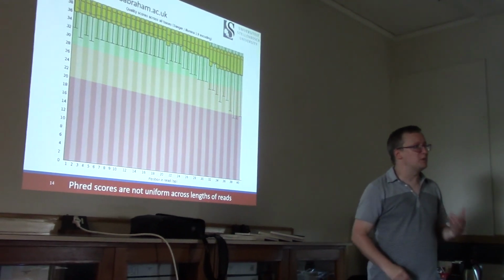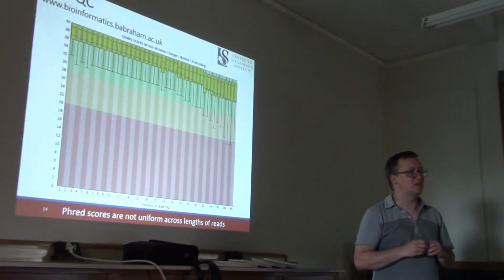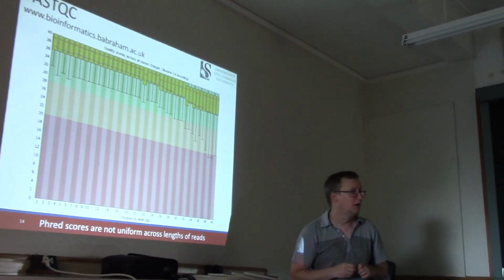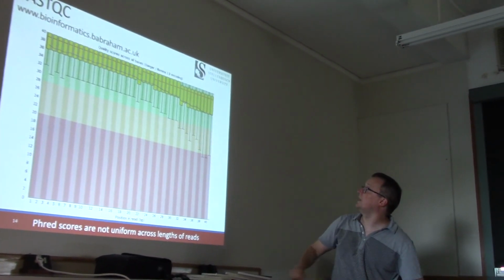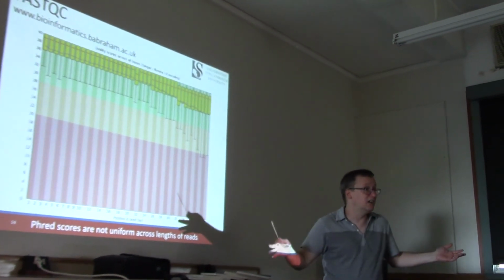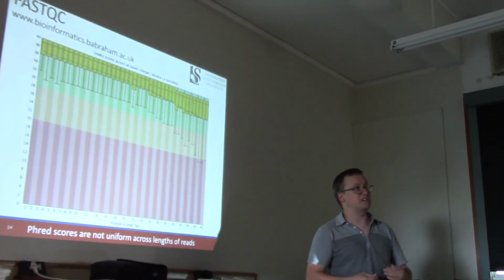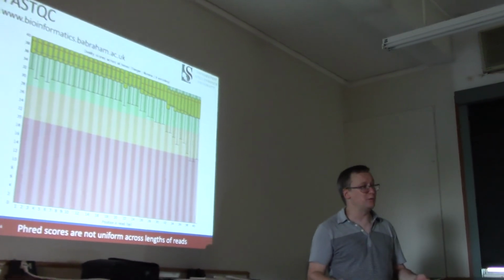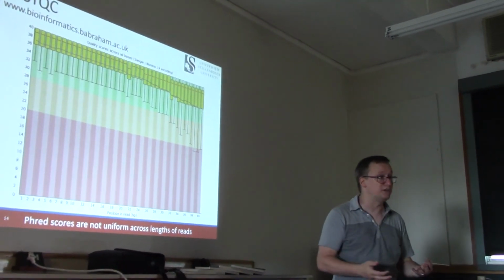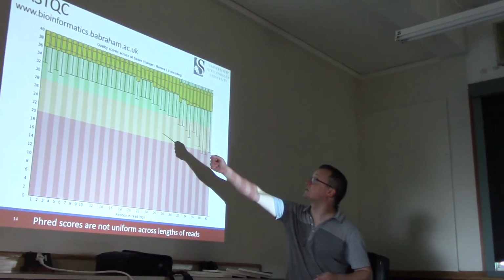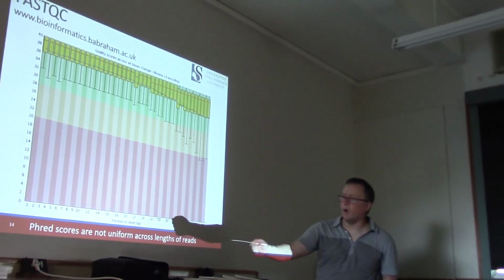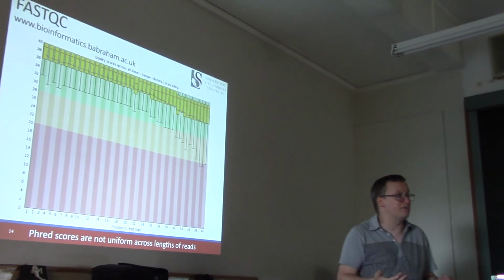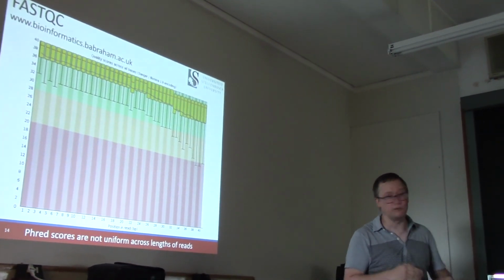Graphically, one of the most common ways that we perceive this is through the FastQC software. This is created by Babraham, bioinformatics.babraham.ac.uk. You can download the new version. It's free. And so when you are given a FASTQ file, if you want to evaluate whether this was a successful or a failed sequencing experiment, FastQC is your way to get there. So in this case, we are looking at a box plot of quality as a function of where in the read it is.